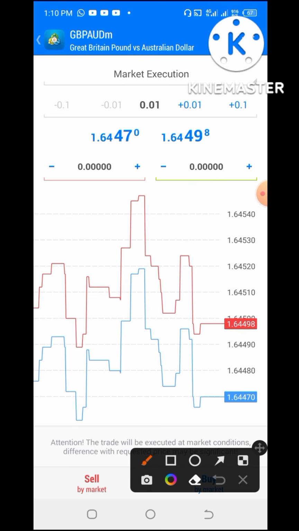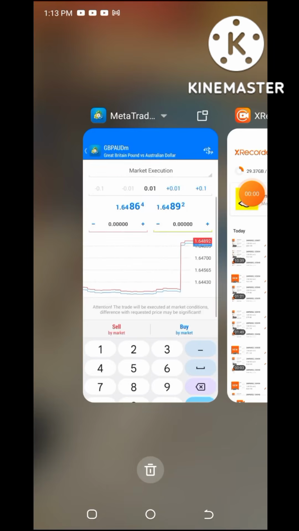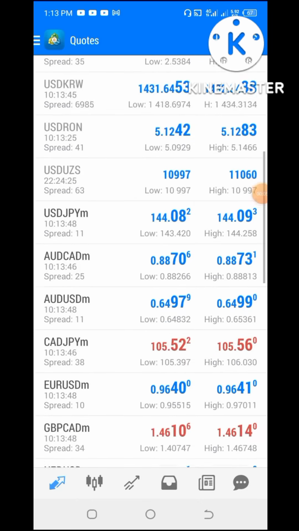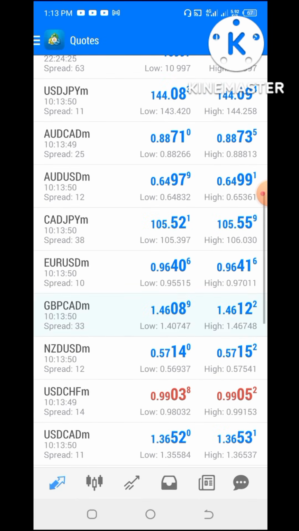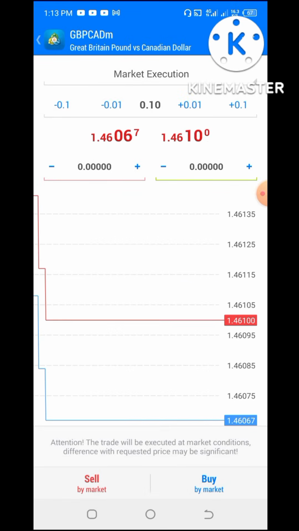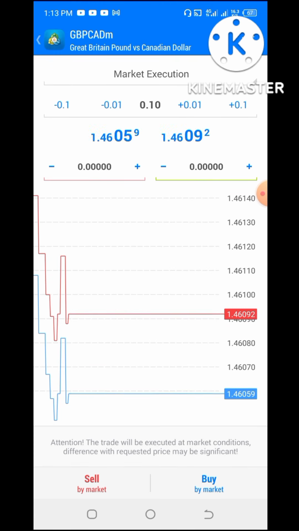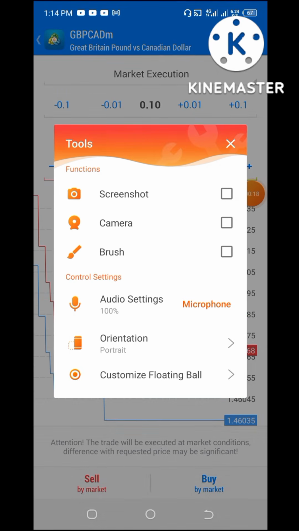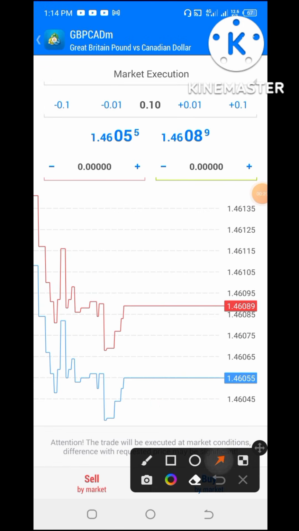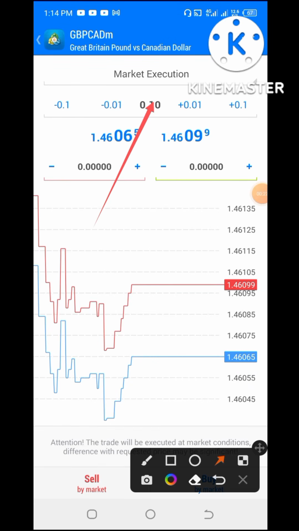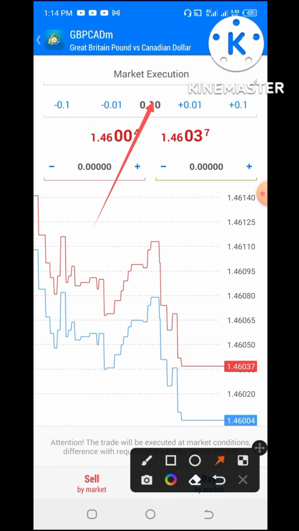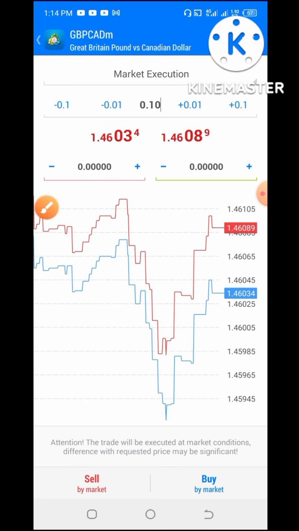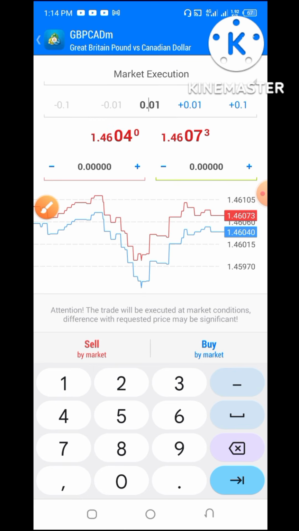The next step here you can see. So let's go back, guys. Okay, we were dealing with the, okay. Let's say we are taking a new order, and this is Great Britain pound, of course. This is our lot size, the point where you put your lot size, and the lot size determines how much money you're going to be losing. The more you increase the lot size, the more you risk. Okay, now let's say we're going to use the smallest lot size.